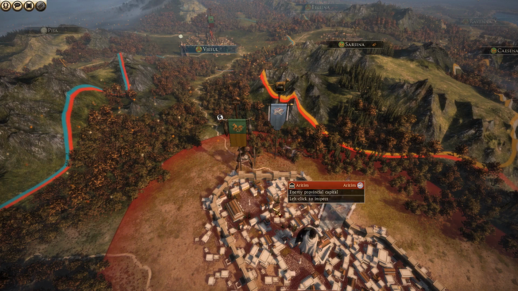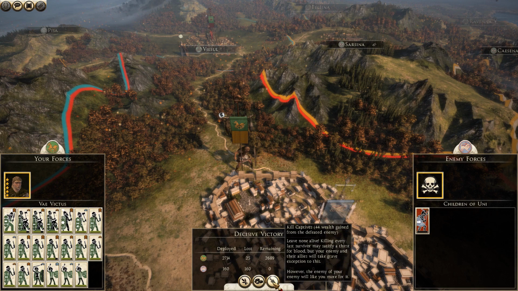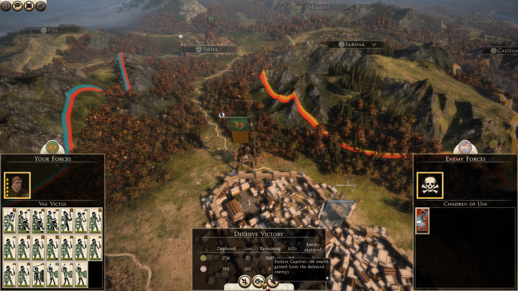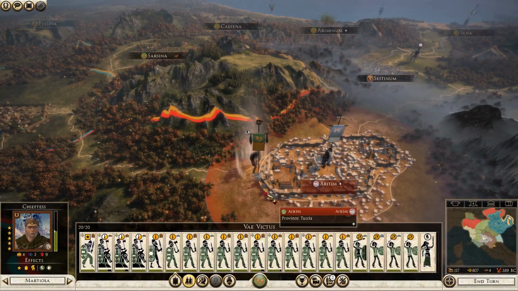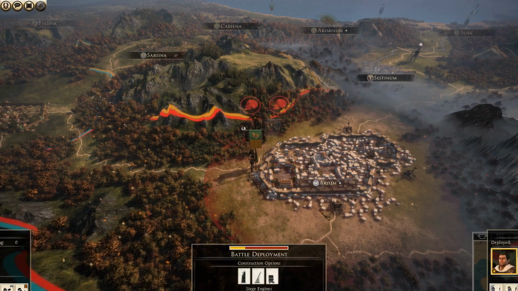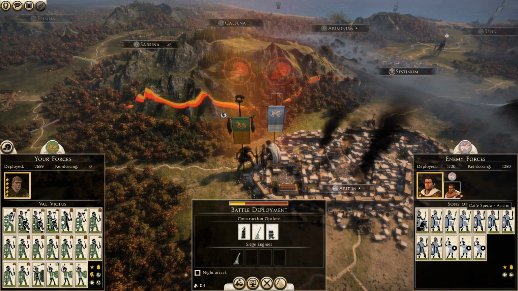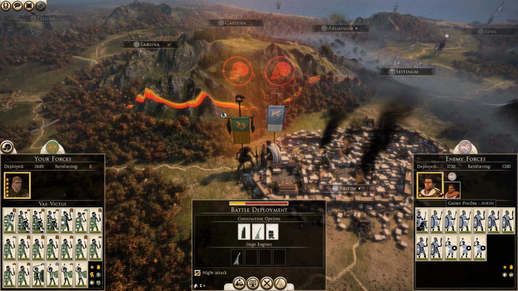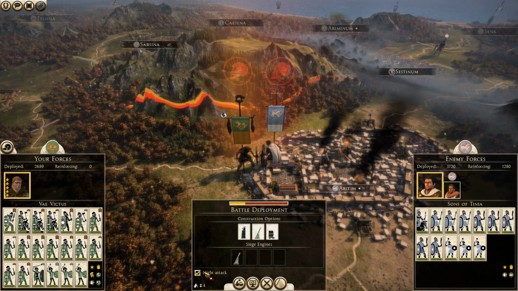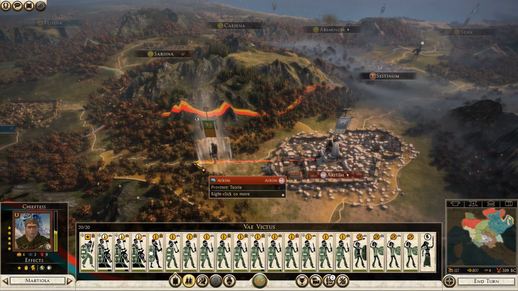At least I think it brought the garrison in. Oh, no, it didn't. Okay. I'll just kill him. So yeah, it did not draw them out at all. That's weird, though, because it showed that the garrison was supposed to come in.